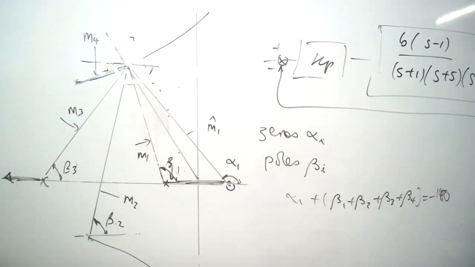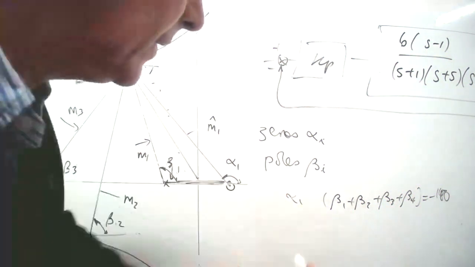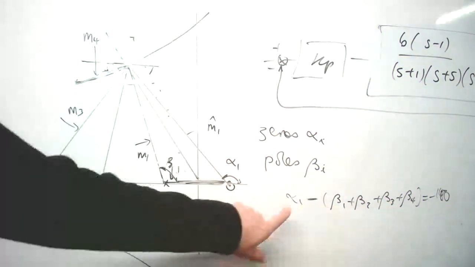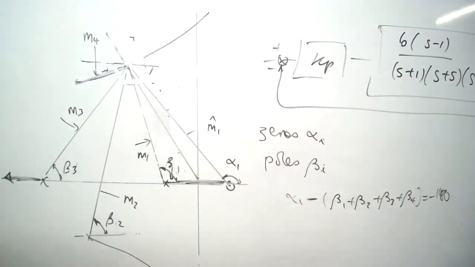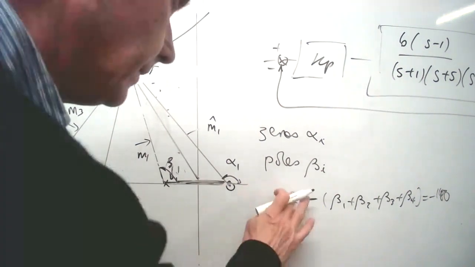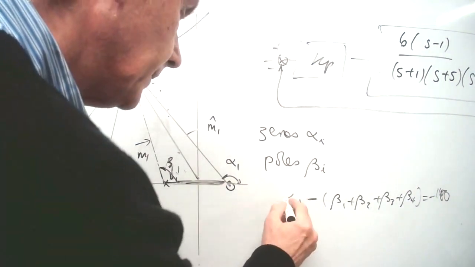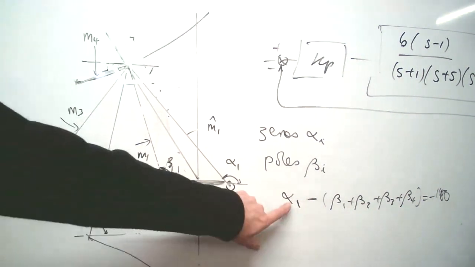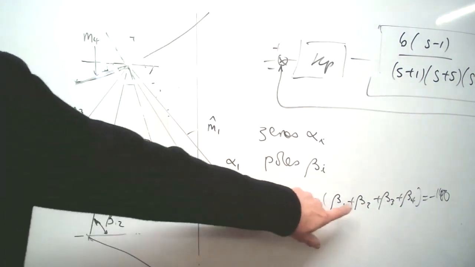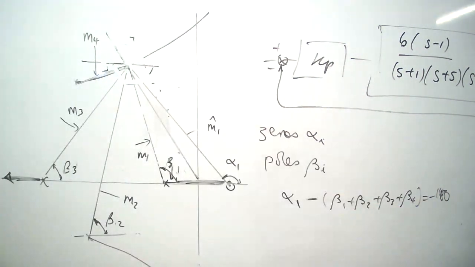It's minus 180, that's what's minus 180 there. Yeah, see, sorry, I made a mistake on this. I've lost my way here. It's the sum of the poles minus the sum of the betas is equal to minus 180. Yeah, you're right. For some reason, I've lost concentration on some key points here. Sorry. Remember, it's the sum of the zero angles minus the sum of the pole angles is equal to minus 180.